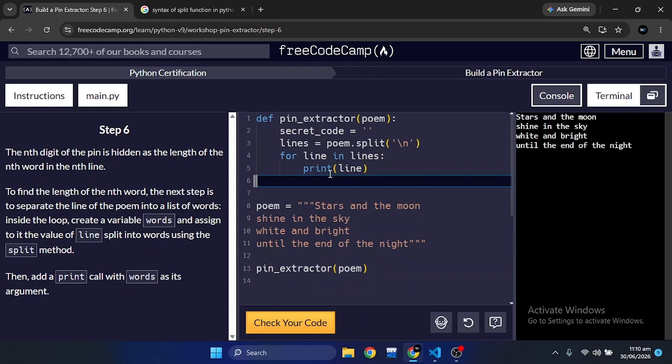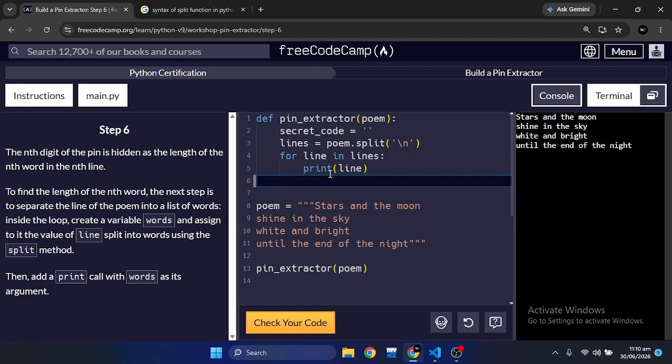The nth digit of the pin is written as the length of the nth word in the line. So if you have to find the length of the nth word, the next step is to separate the line of the poem into a list of words.